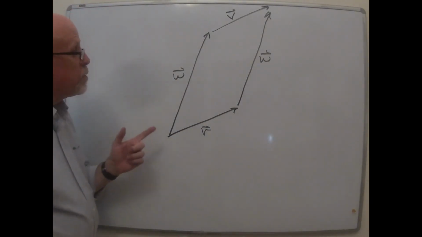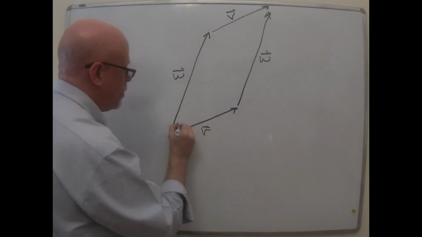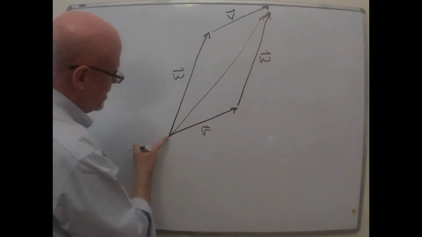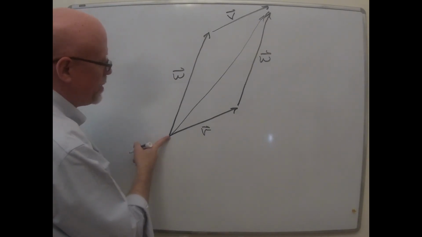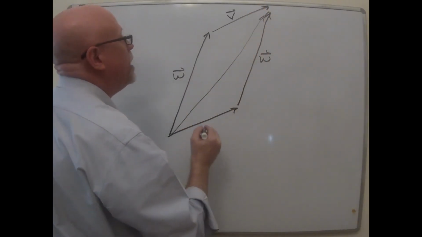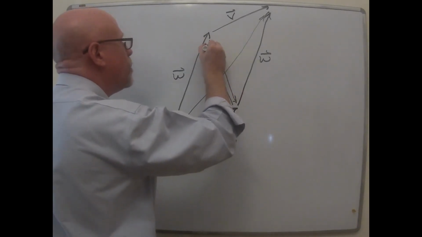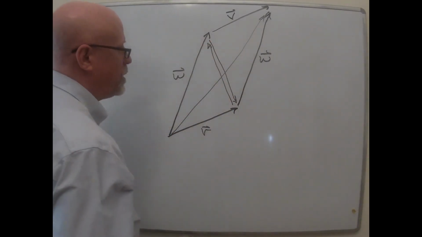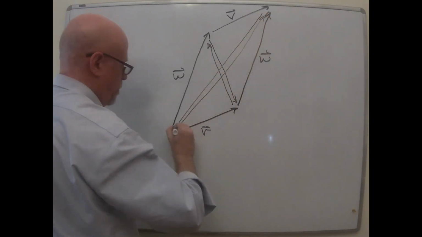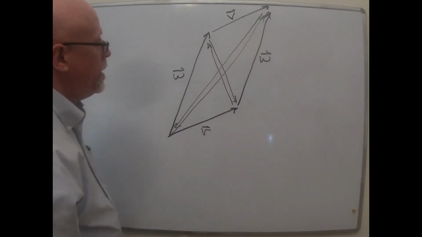In fact, there's 4 different vectors in the diagonals of this picture. One of them we did was this one. It's kind of a curvy vector, but it goes from the common base point, or the common tail of these vectors, to their common head. It goes that way. There's 2 more that are this way, one this way and one that way. The 2 possible ways to go across the diagonal. And then there's a fourth one, this way. It goes from the heads back to the tails. You see there's 4 different things here.